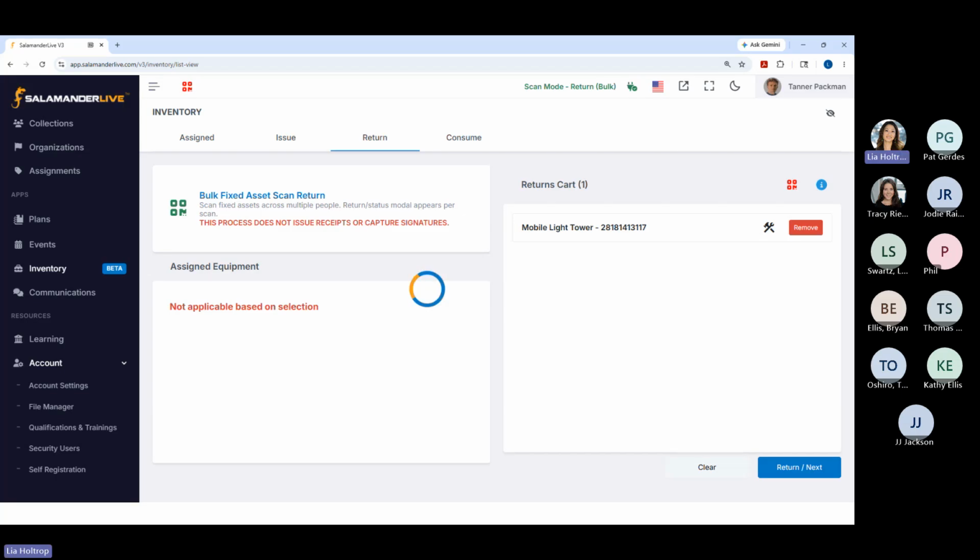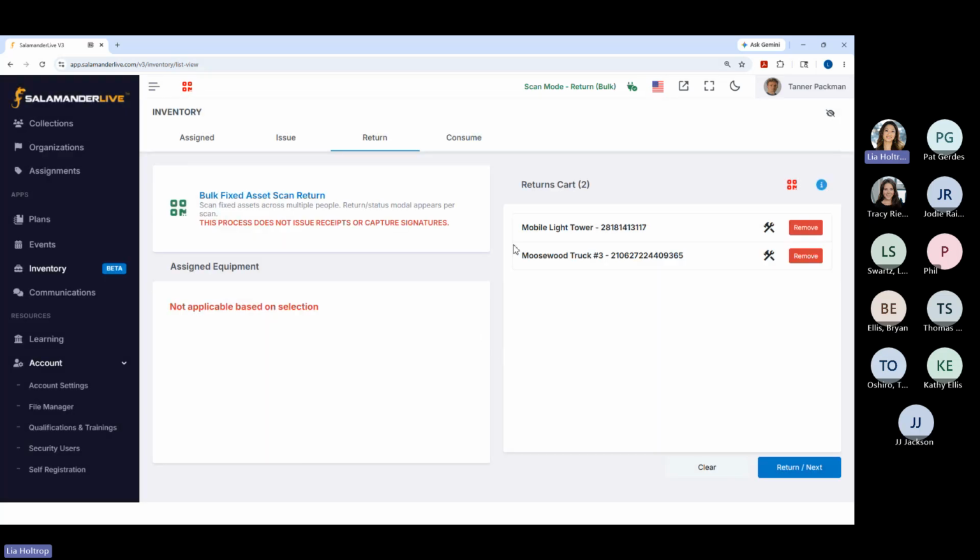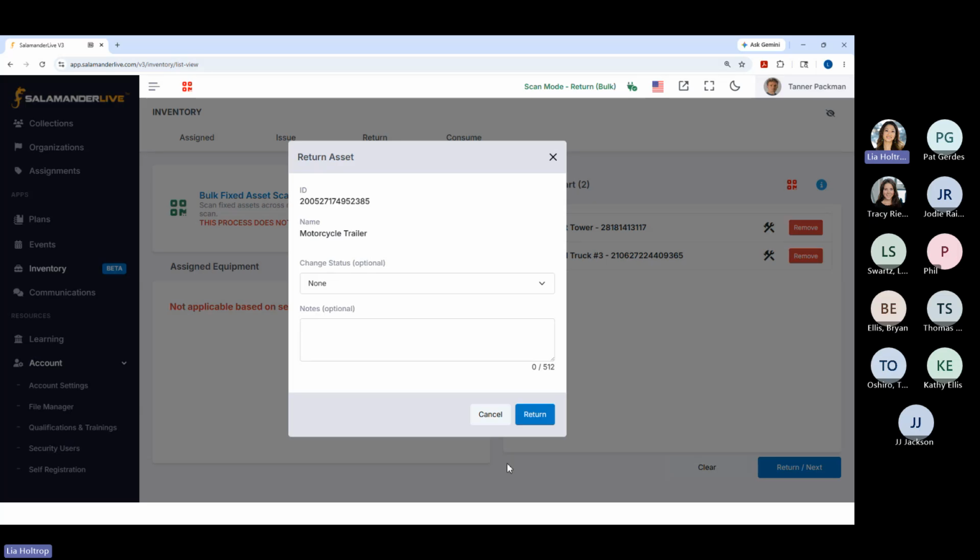So again, you're not going to see the name of the person that these items have been issued out to. So it's just adding it to the return cart, doing the transaction, and it'll mark it within those individuals' records or the history. Okay, so these two items were issued out to two different people. So I can just, again, keep going. This is also scanned to a different person. So far 3. I just know that because I did this earlier.